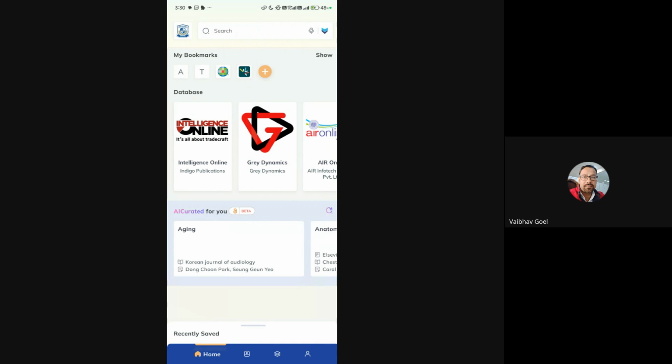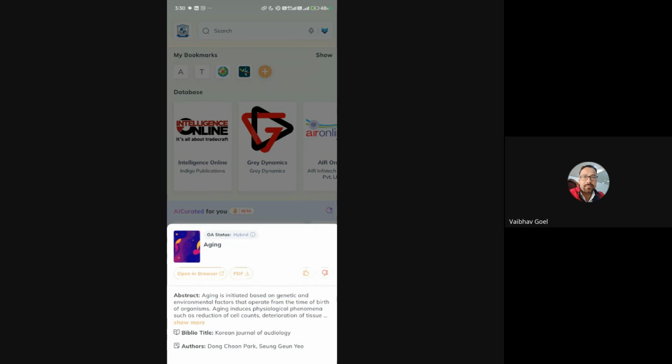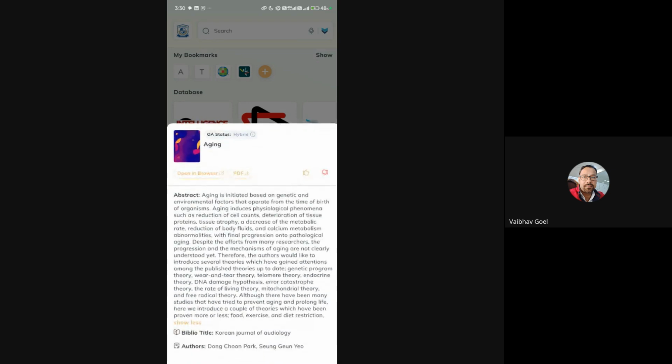The system will give recommended content from open access, and within these articles, if you click on this aging article, you can see multiple links and information. The user gets to see the abstract and can read it. They can click on browser, which takes them directly to that article. If they click on PDF, the PDF will get downloaded.